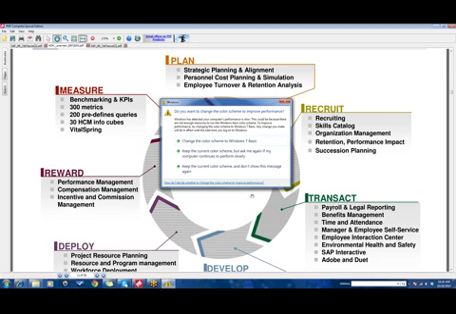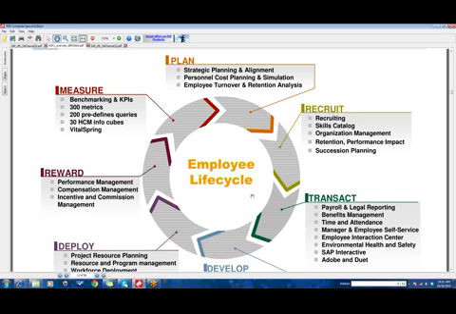I can look at my employees' leave information, how much leave they have available, and I can approve my employees' time. And if there is any other workflow implemented, then I can perform those tasks from my manager self-service application.